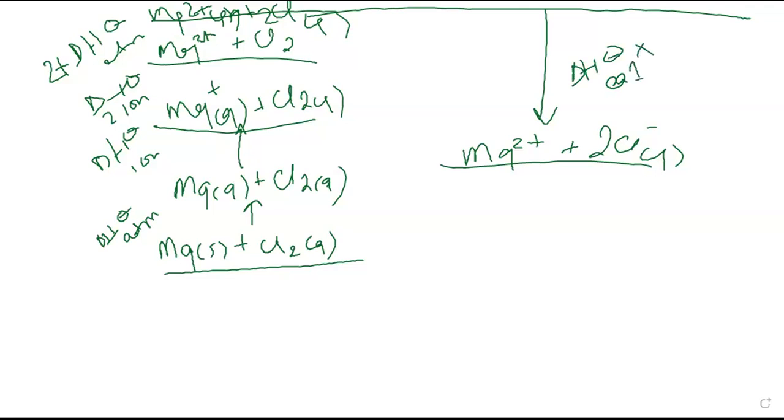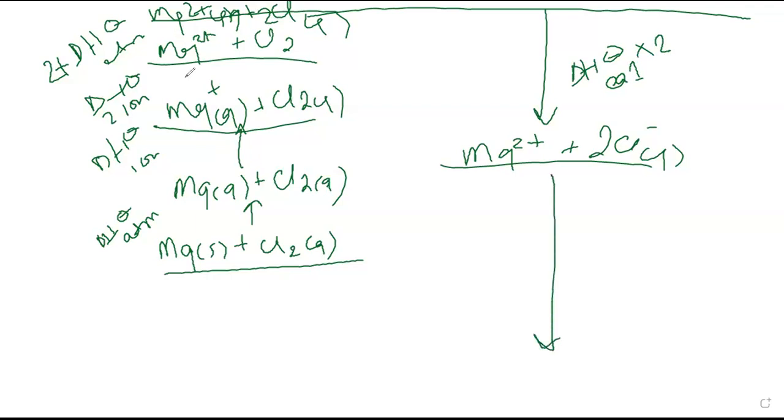And we again have to multiply it by 2. Why? Because there are 2 chloride ions being formed, right? So the definition that we had studied was it is when 1 mole of electron is added to 1 mole of atom to make 1 mole of ion. So we're making 2 moles of ions. So we have to multiply whatever value we get by 2.